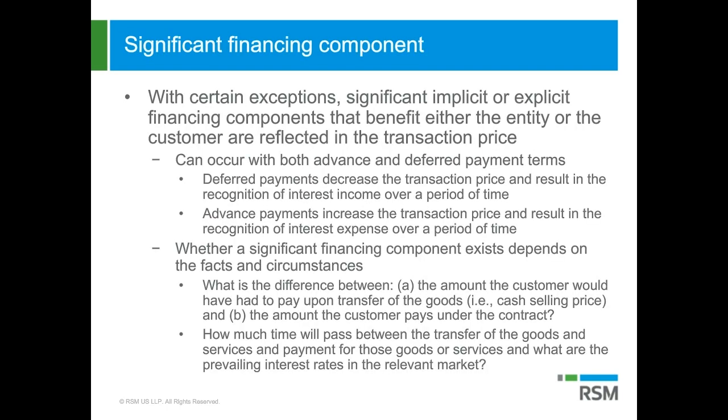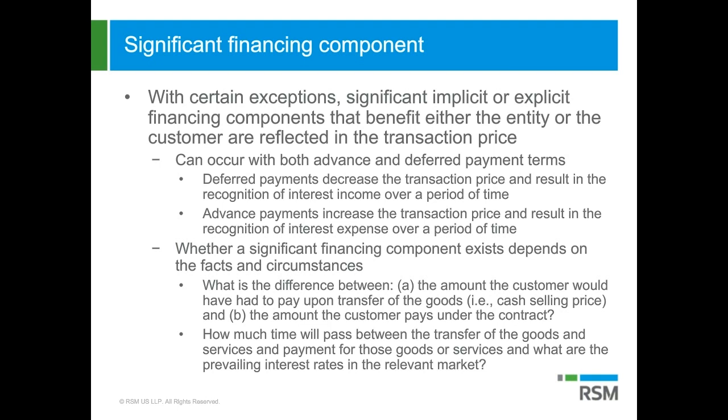Okay, moving on to significant financing components. So a significant financing component would be a situation where you're getting paid significantly in advance or significantly deferred in a transaction. So you're getting paid in advance of when you perform, or you're getting paid later than when you perform. And so what would happen in these cases, if you have a situation where you're getting paid significantly in advance, essentially the way that's looked at under the new guidance is that the customer is giving you a loan.